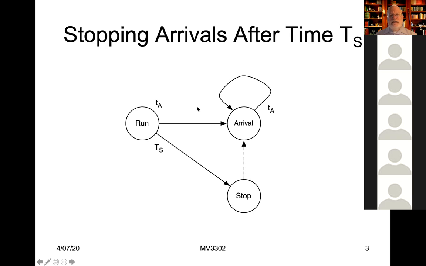In the example, or in the lab last Thursday, I showed that, well, we can tell the event list, which is called schedule in SimKit, we can tell the event list to just stop at a particular time. So we don't necessarily need this entire mechanism if all we're doing is the arrival process.